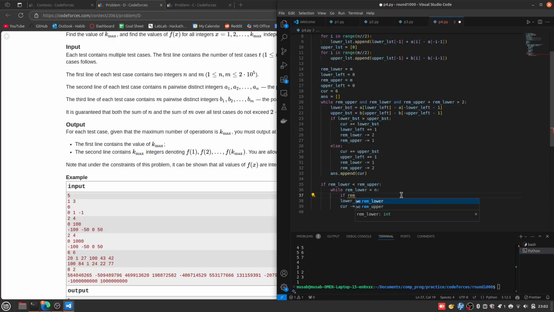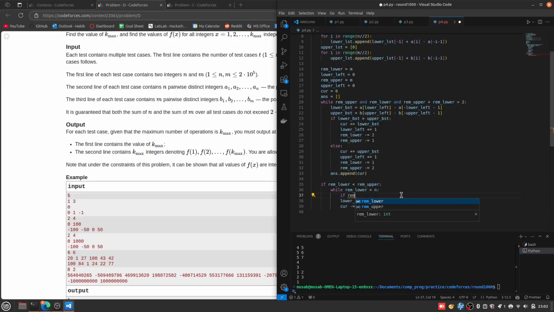So if my remaining lower was 0, then I have to free up 2 lower points, and then once I have 2 lower points, okay, so I need to have 2 lower points. And why is that important?